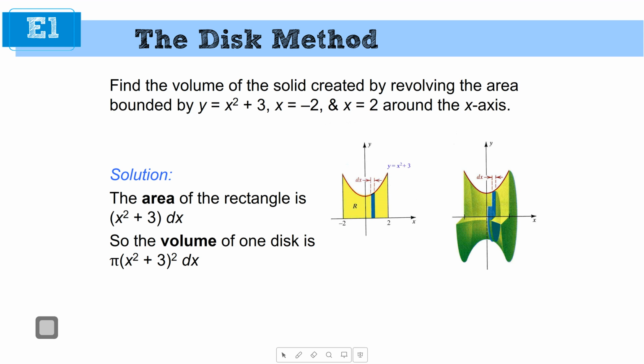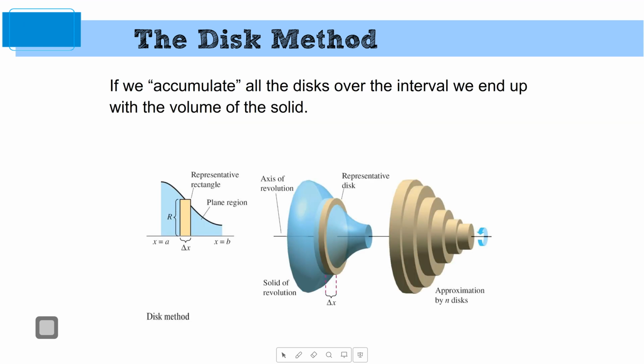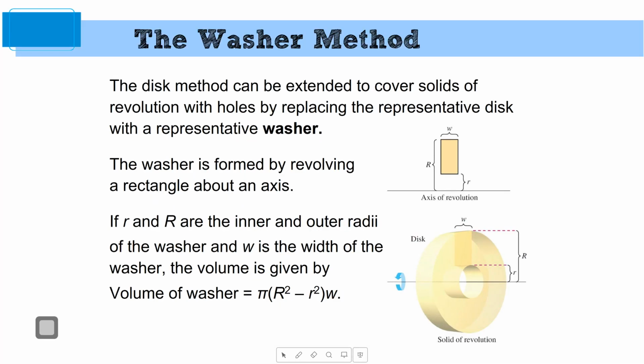Okay, let's stop for a second. Does that make sense? Any questions? Yes, sir. Why is w dx? Because if we go back to the brown one, we have a w that's a big honking number, and we get these jagged edges. We want it to be smooth like that.